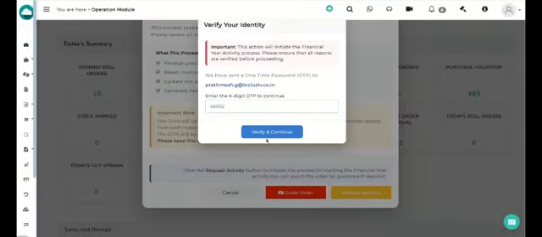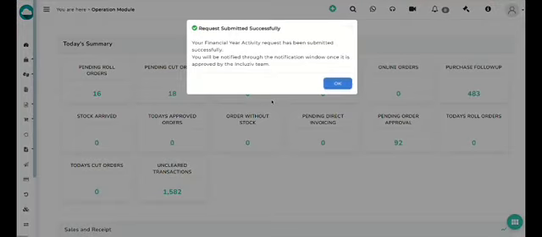After submission, your request will be sent to the Incluziv team. Once the request is approved, you will receive a confirmation notification. And clicking on this, you will start with the FI activity.